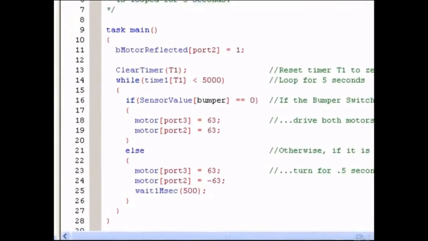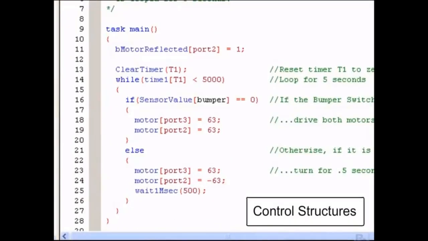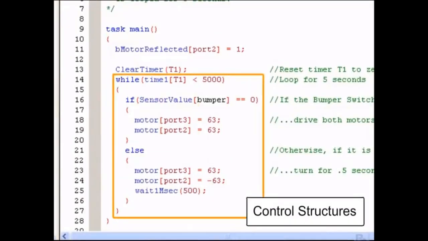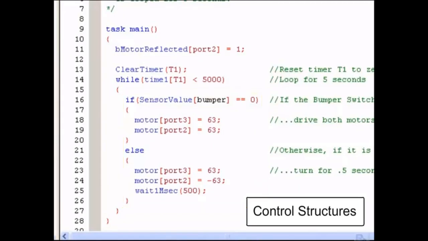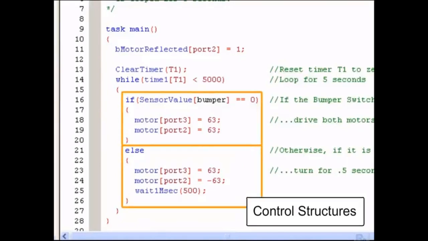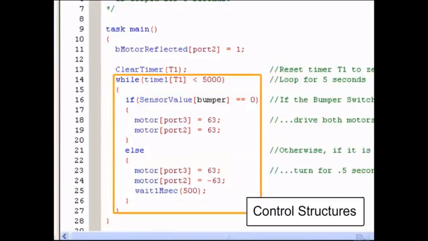Simple statements do the work in ROBOTC, but control structures do the thinking. These are pieces of code that control the flow of the program's commands, rather than issue direct orders to the robot. Simple statements can only run one after another in order, but control statements allow the program to choose the order that the statements are run. For instance, they may choose between two different groups of statements and only run one of them, or sometimes they might repeat a group of statements over and over.